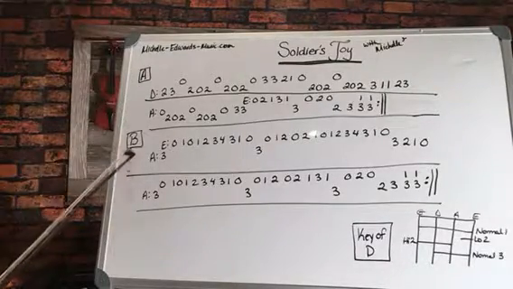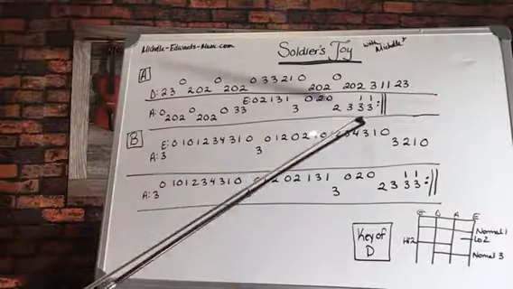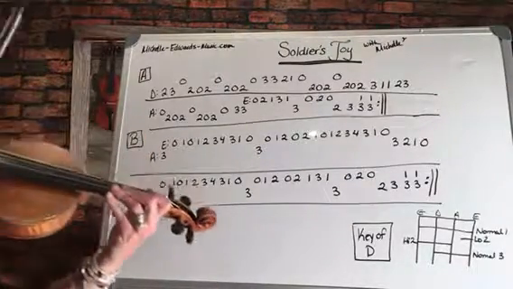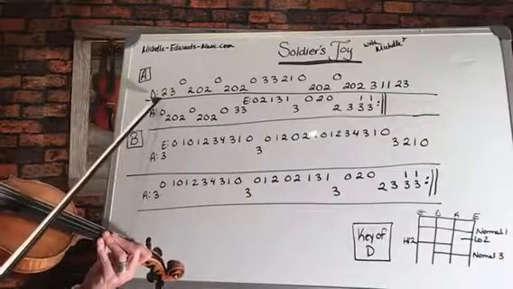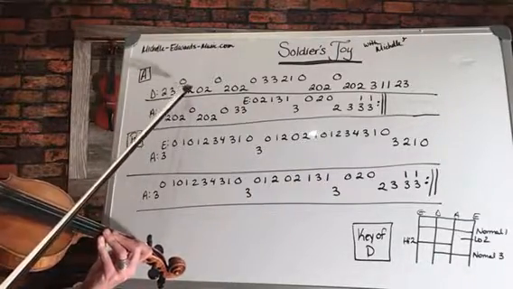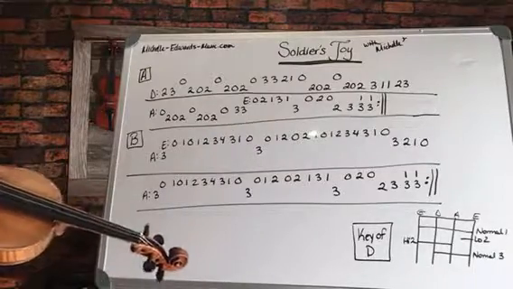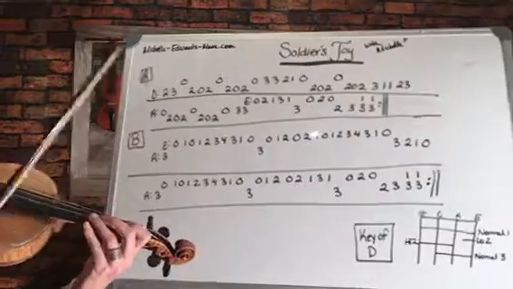There's two sections, which is often the case with a fiddle tune, and usually it repeats. So we're going to go nice and slow, and then we'll go faster, starting on two on D, then A, then two on D, then A, and so on and so forth. So it's pretty easy to read this kind of tab. All right, here we go.